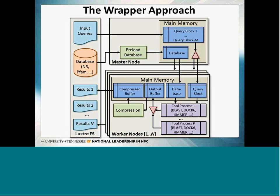We did not change any functionality of BLAST or HMMER or Tox or MUSCLE. These are all native programs like NCBI BLAST or Agenia and HMMER. We only change the wrapper for efficient load balancing and various buffering techniques to stage the output data in the memory of each worker. And once output data is generated, we compress it and push it to the next buffer, and we take this compressed data and move it across to the buffer system. So with this efficient data movement, we could scale to thousands of cores on Kraken.